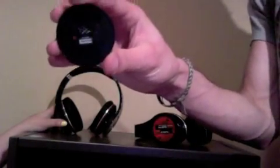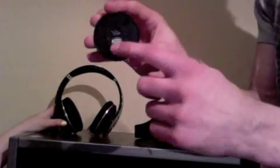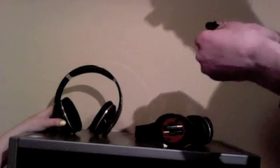The battery case thing, definitely not true. The counterfeiters have gotten good. They've put the Dr. Dre signature and the serial code number on the inside, so that doesn't work anymore. You can't assume that since the Dr. Dre signature is on the inside, they're real. I've actually seen two pairs of fakes with that signature and the serial number on the inside. So don't make that your deciding factor.